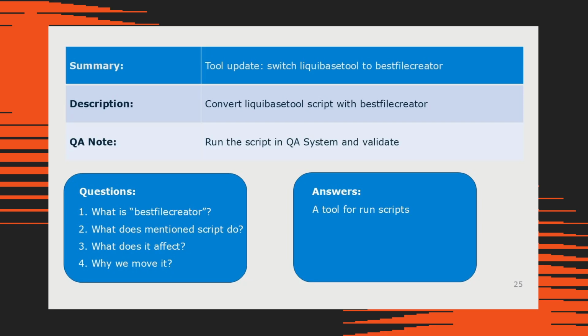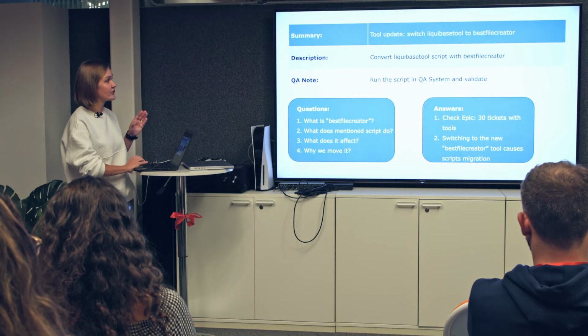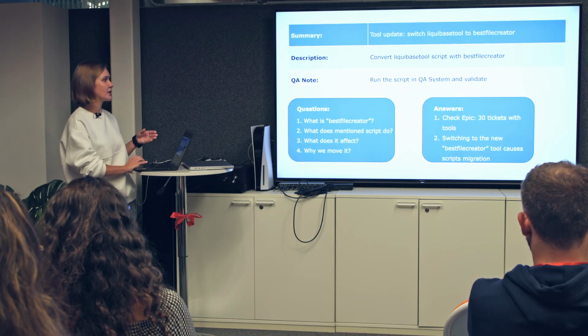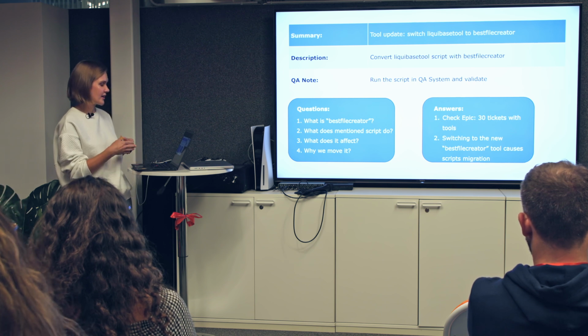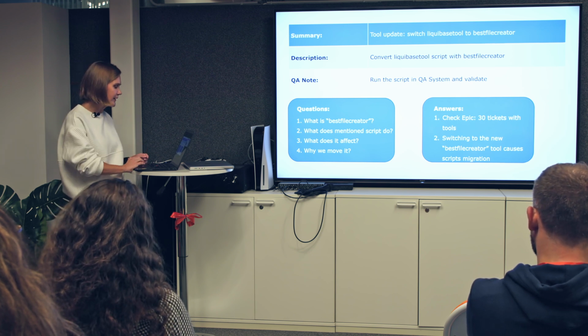What is best file creator? It was a tool for running scripts. My script was a wrapper for DB lines, and it serves the purpose of maintaining and working with the patched version. Why do we move it? For this question, I just opened the Epic and saw there 30 more or less similar tickets with different tools. So I could understand that we just switch to a new tool, and because of that we have to migrate our tools to the new location.